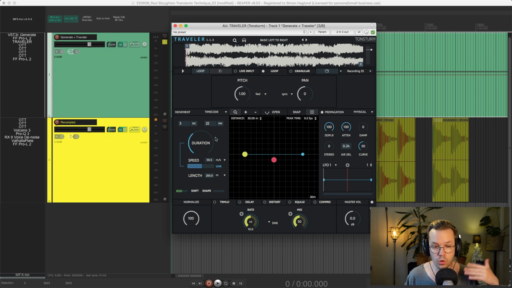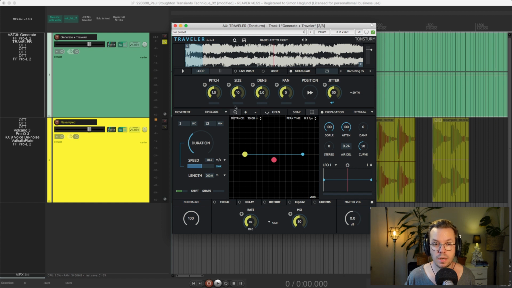And this will just loop the playback engine in Traveler each time the duration ends. And what we can do next is to use the granular engine in Traveler. So here we have much more flexibility. We can pitch the sound down, change the size of the granular engine, and then change the density of it also. We can change the position of how it will scan the audio. So now it sounds like this.